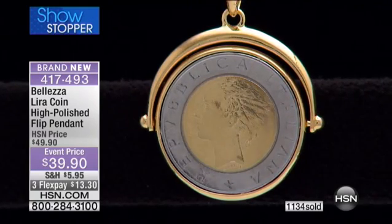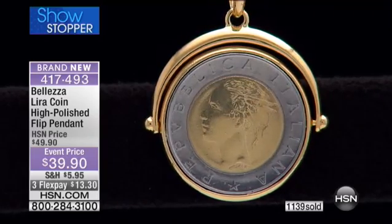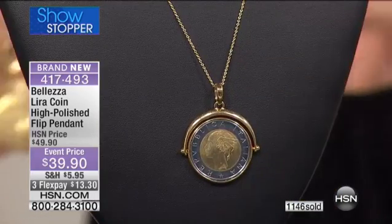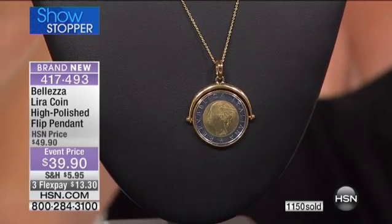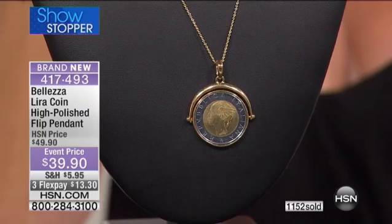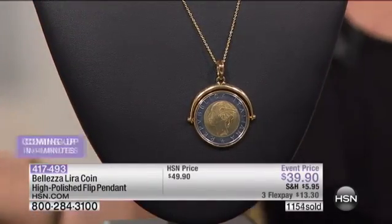As we mentioned, it comes with this 18-inch chain, but there's a large bail on the pendant, so you have a lot of different options. If we still have our curb link that we had, we should put it on there. Yeah, let's show that from the last hour, because we had the curb link earlier, which is nice and fancy, nice to see a different look. And it gives you a completely different feel.